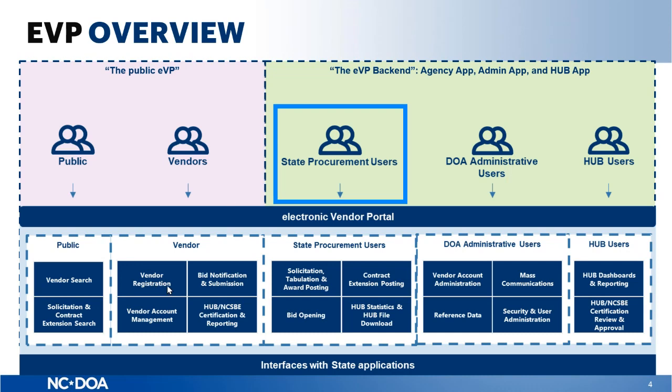They are, or register new, manage their existing registration, and everybody that has a current vendor account is being brought over automatically into the new system. So vendors don't need to re-register if they're already registered in the system, which is a nice thing. They can also now, in a much more efficient and totally online way, if they want to get certified as Hub or NCSBE vendors, that part of the process is now much better for them, and we'll talk about later, but the Hub office is now included in the app as well.